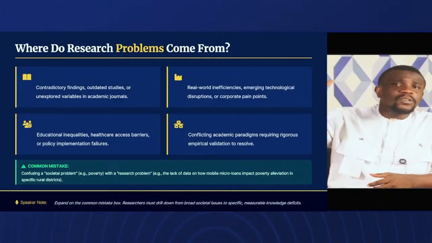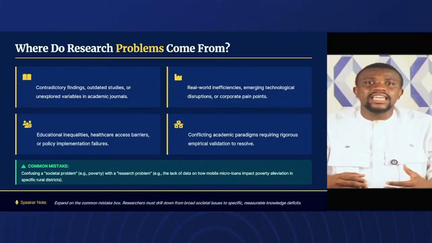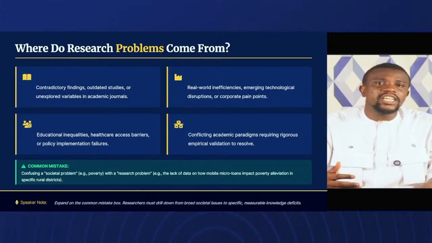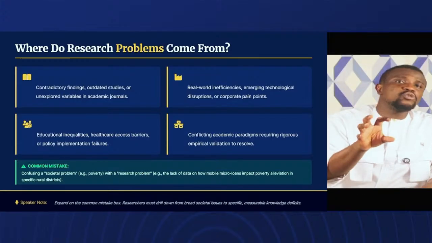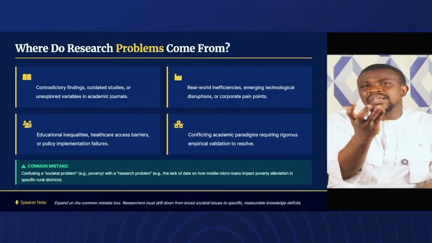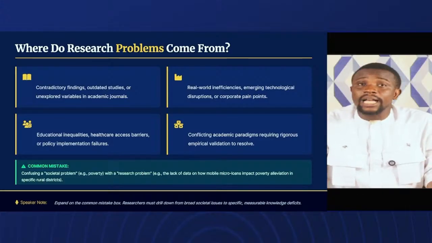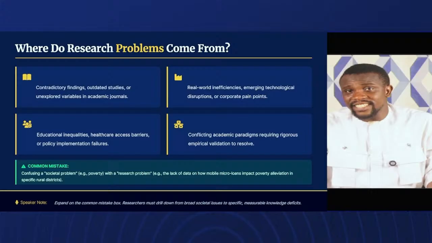There are multiple ways of getting a problem. As somebody that is interested in research, you must be able to look into your environment and observe your environment critically such that you can deduce the problem. And of course, in the later section of this lecture, you are going to see how we use a lot of advanced AI to identify our research gap and objective.